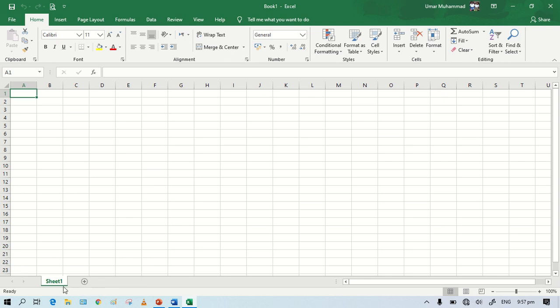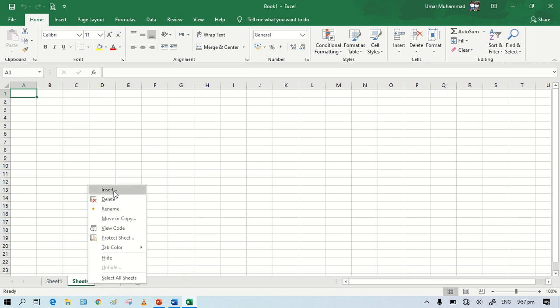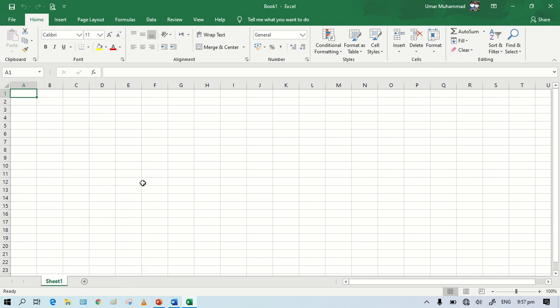So the same thing, a collection of sheets here, I have 4, 5, and so on, is called a workbook. So you are likely to hear Excel workbook. Okay, that's just what it stands for.